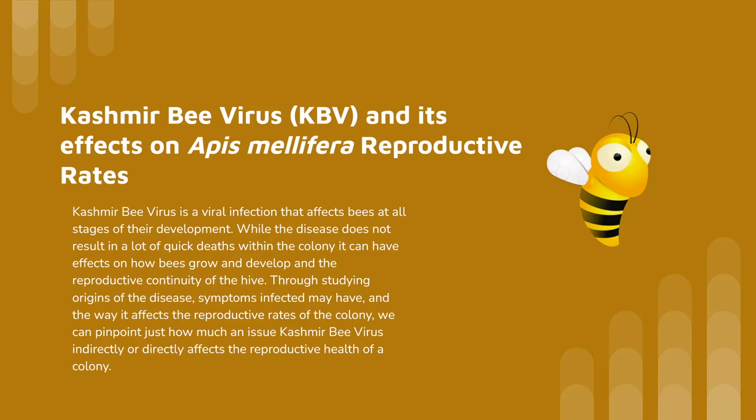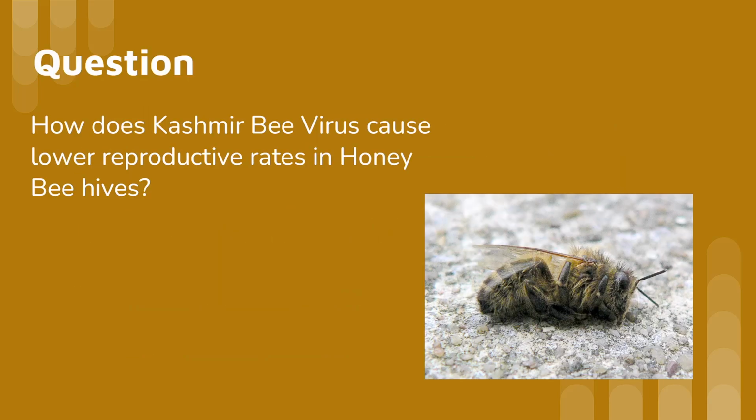Through studying the origins of the disease, the symptoms, and the way it affects the reproductive rates as well as the lives of bees, we can pinpoint just how much of an issue Kashmir bee virus indirectly or directly affects the reproductive health of a colony. So my question is, how does Kashmir bee virus cause lower reproductive rates in honeybee hives?